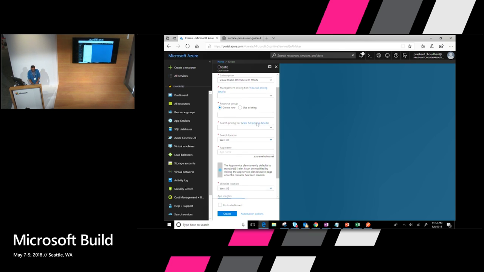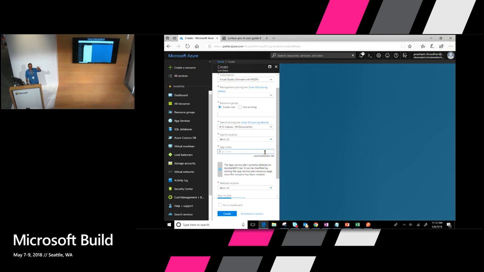But what you get to do here is actually choose the SKU and the location of each of those dependent services, right? So what that means is here's the search service, the Azure search service. You get to choose what SKU of search service you want. Then you get to choose what location that search service should be deployed in. And these could all be different depending on how you set up your service, right? So you could choose the location of the service. You could choose your app service name.